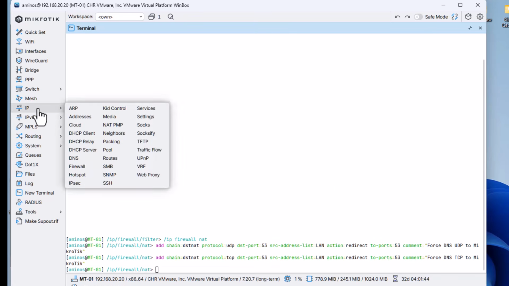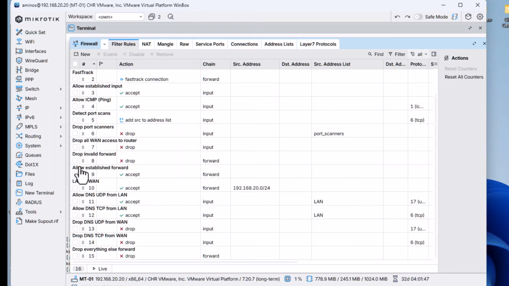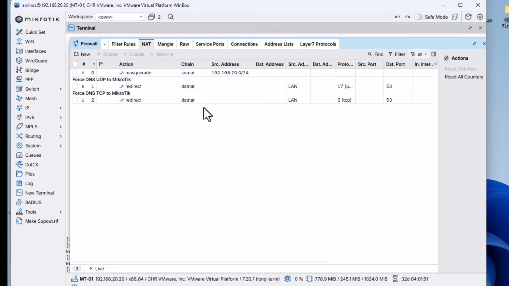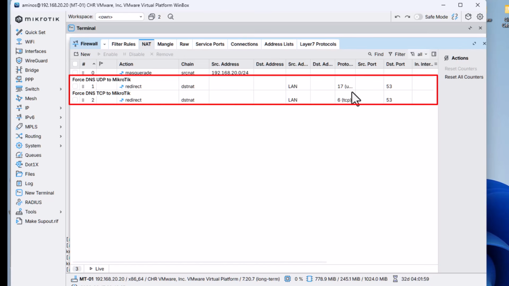And you can see that if you go to IP firewall and you go to the NAT rules, you can see here that we redirect the traffic to our MikroTik itself, so we can be sure that our clients will use our MikroTik router as DNS server.